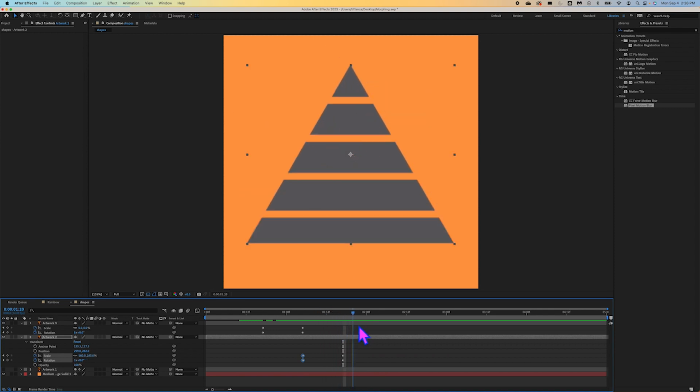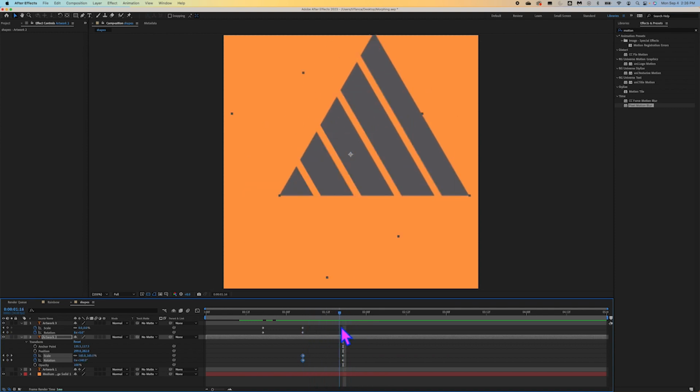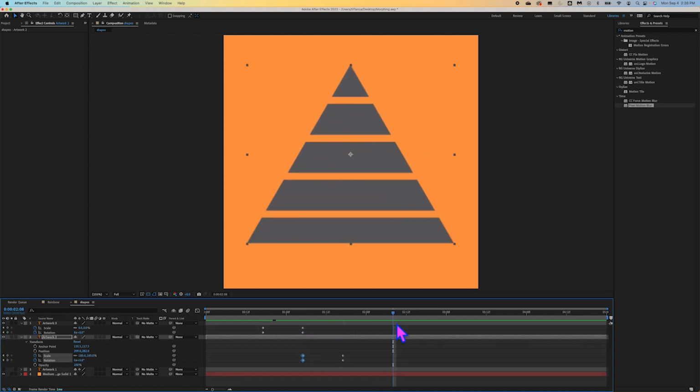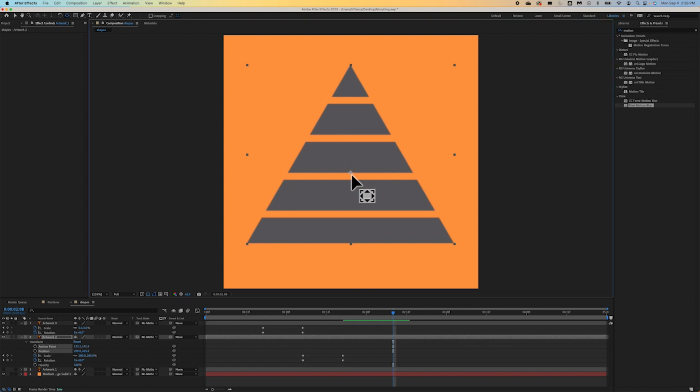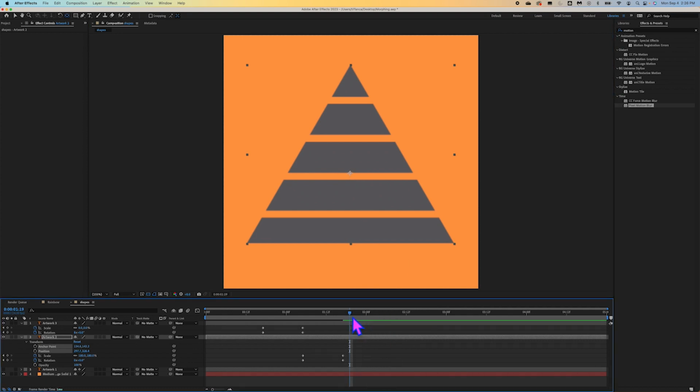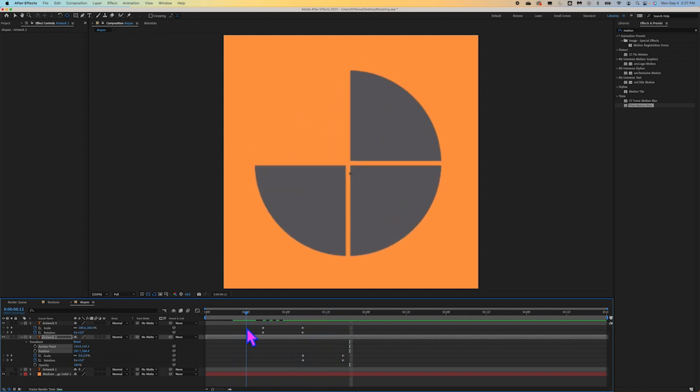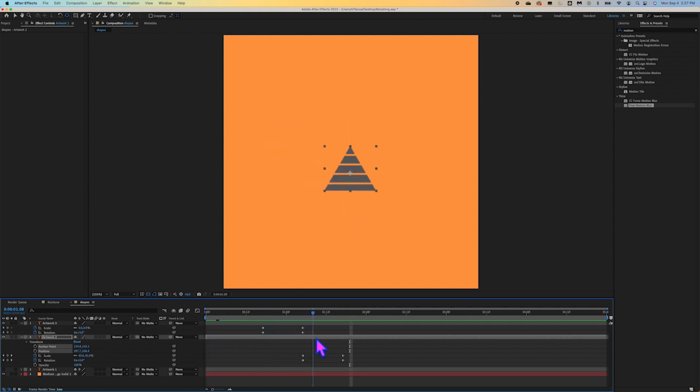Well, that pyramid doesn't spin very well, and it's because of the anchor point, I think. So let's go ahead and have that at full size. I'm going to choose the anchor point here for it. I'm going to drag it to what appears. Well, no, that is the center. It's just the very nature of the shape being wider on the bottom. Let's see if having the anchor point a little smaller does help. Okay, that's helpful.